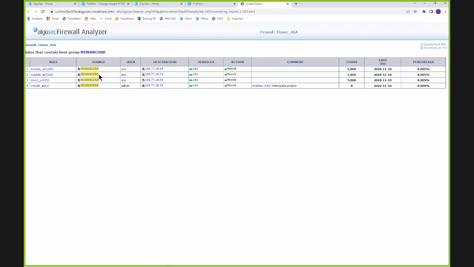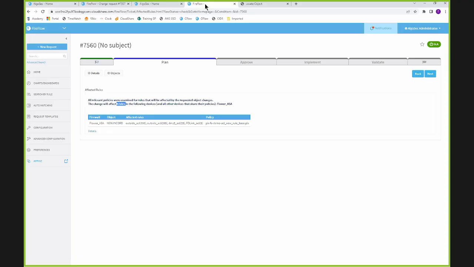It doesn't check to make sure that you're not going to do that, which is why it's a good idea to do the find related change requests. Make sure that you know what you're doing. And the impact could be that you break the rule because it's going to have no source. Anyway, for the sake of the demo, I'll go on. We're going to approve.